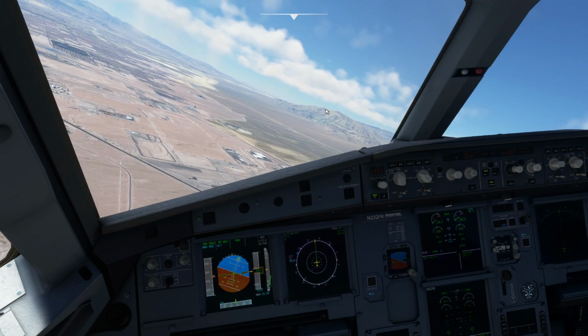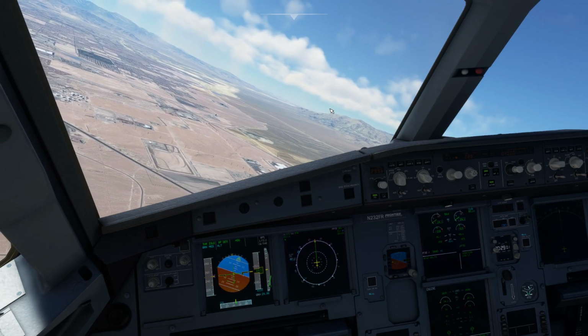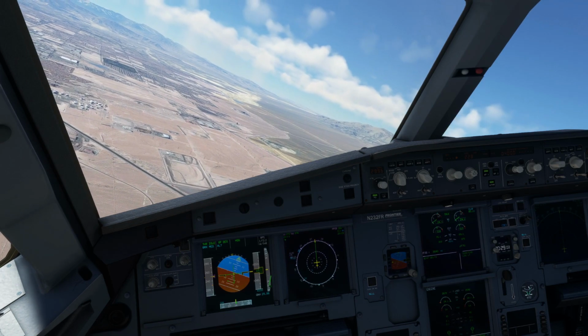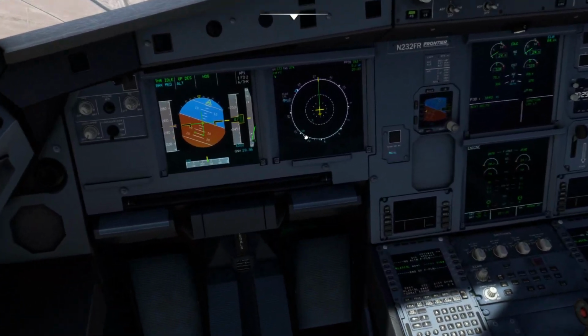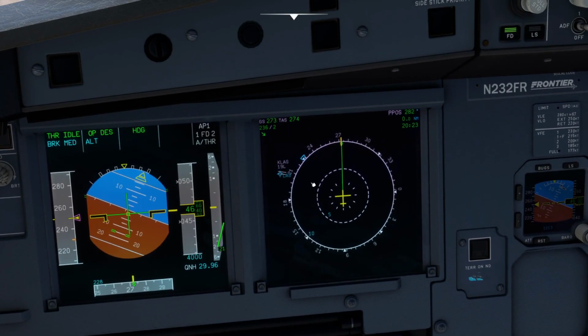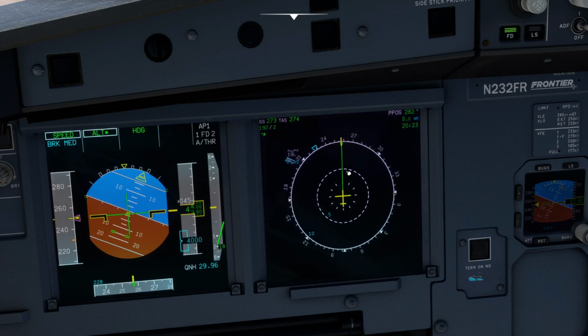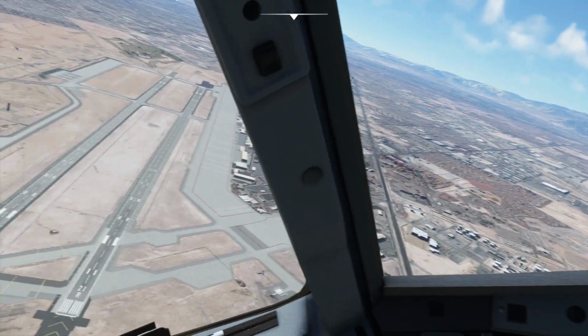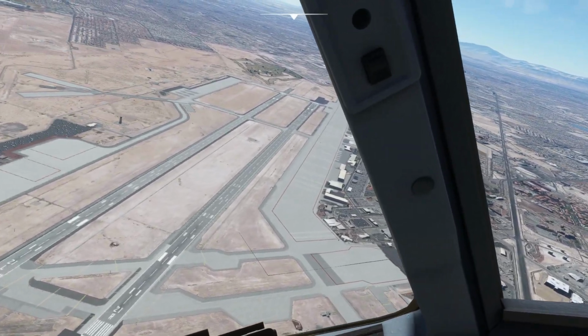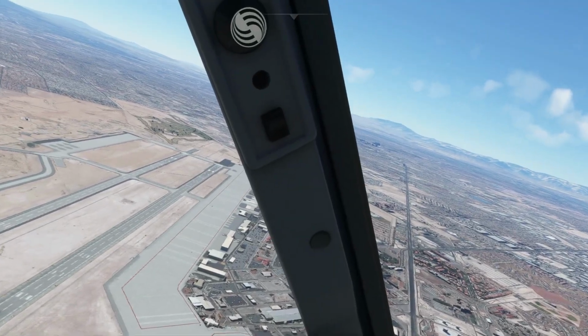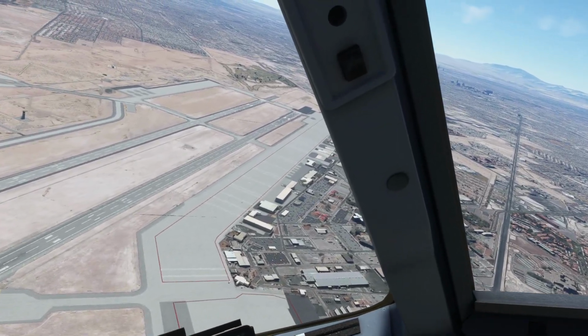Now I'm gonna start turning in towards the runway. As you can kind of see, we need to be lined up like that, I believe. 2,500. 2,500. That's one of the other airports.